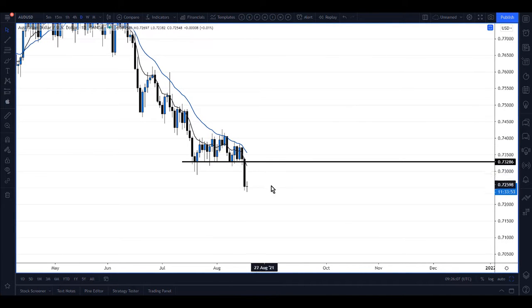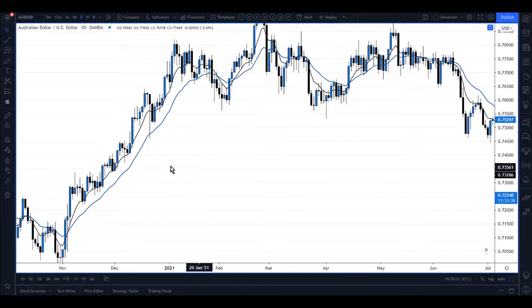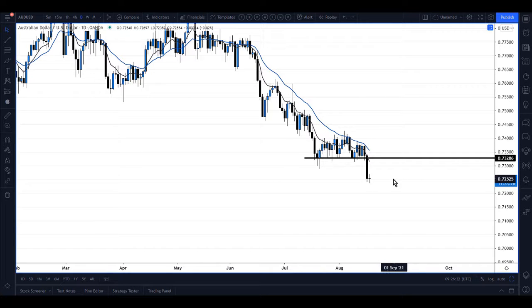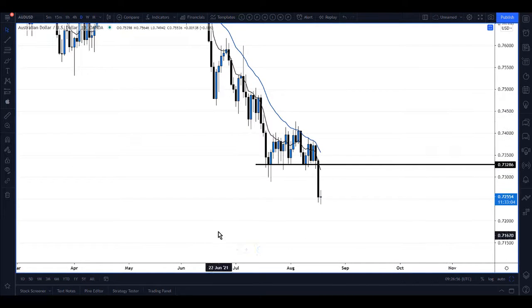Now, of course, we're not looking to sell here right now. If you look at the daily chart, when price is moving, whether it's to the downside or to the upside, you would need to be waiting for price to come into that daily 8 moving average to start getting interested in getting into a trade. So look where price is at the moment. I'm not saying this wouldn't push down, but it's not the right place to get into the trade at the moment. The right place would be when price is around that 8 moving average on the daily. It could push higher, but that would be the right place to start looking to get into any sales trades. So really, really simple.